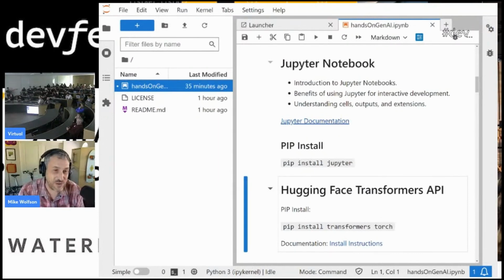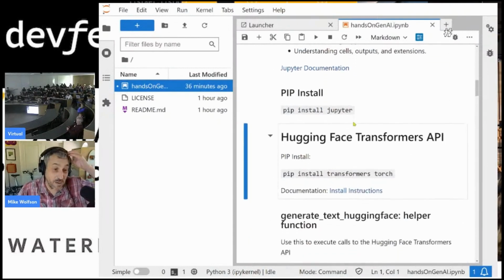Again, you should have access to it. Just to reiterate, once you have installed Python and installed Jupyter, you should be able to open this particular notebook and run through it just like I'm about to. You can run through it yourself and see all this stuff happen exactly like I'm running through it.